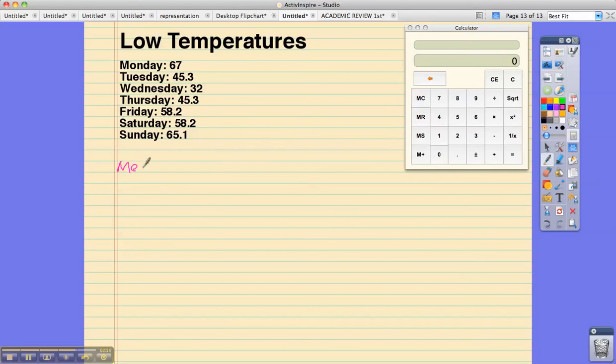So make sure you wrote these down in your notes. Remember, the mean is the average, so the first thing we've got to do is, okay, the video is going to run out in about a minute. Make sure you watch the second video. This is going to be a 2-part video thing. So the mean, remember, is the average. So we first have to add up all the values, and then we are going to divide by how many values there are. So the first thing we're going to do is add them all up.